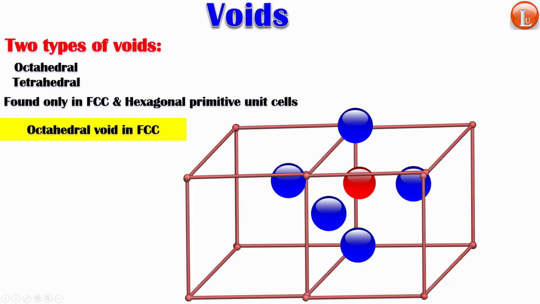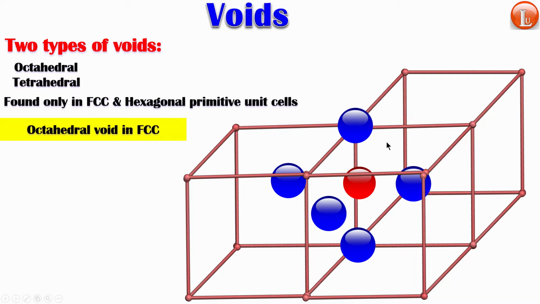The unit cell at the back of this has a left face which is also at a distance of a by 2 from this, and there will be no other atom at a distance of a by 2 and no other atom at a distance less than a by 2. Therefore this atom is going to coordinate with these 6 atoms, and they are in the form of an octahedron. This is a square, and these are the 2 atoms on top and bottom of the octahedron.